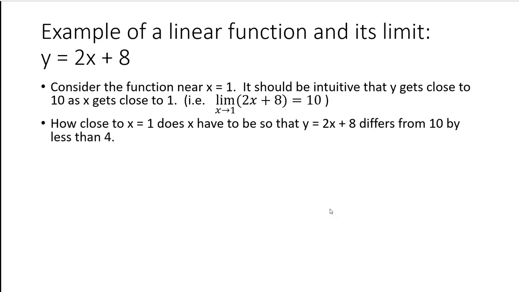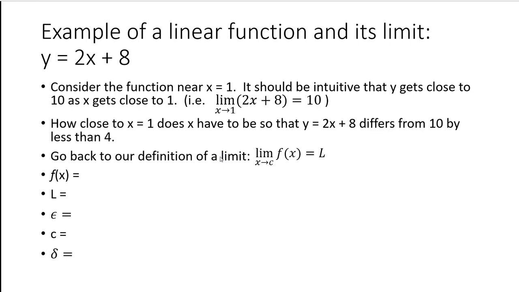All right, let's look at this now. Consider the function near x equals 1. It should be intuitive that y gets close to 10 as x gets close to 1. Remember we said when you look at a limit, the first thing we do is plug in. And so when we plug in 1, we get 2 times 1 plus 8, which is 10. The question is, how close to x equals 1 does x have to be so that y equals 2x plus 8 differs from 10 by less than 4? Well, let's take this and interpret it. This is what we've been doing.